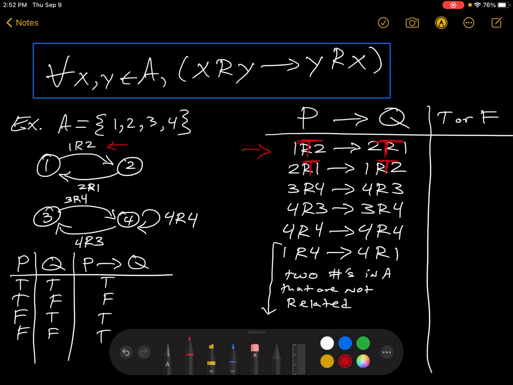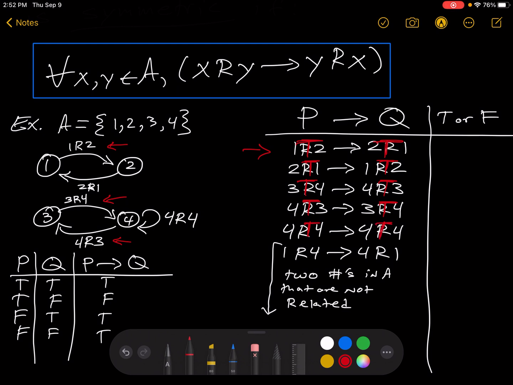Okay. 3 related to 4, that's true. 4 related to 3, that's true. And again, 4 related to 3, true. And 3 related to 4, true. Now 4 related to 4, yeah, that's true.